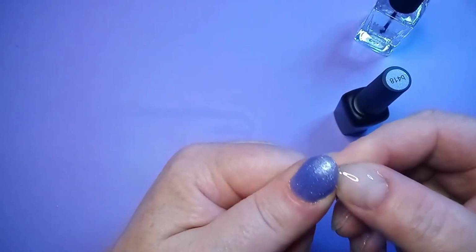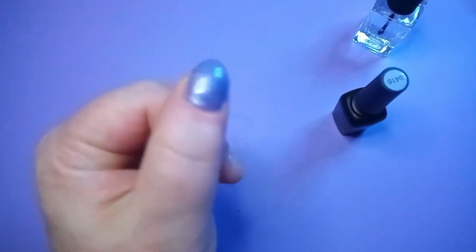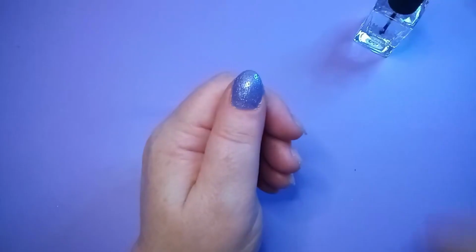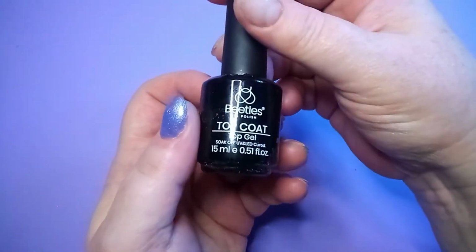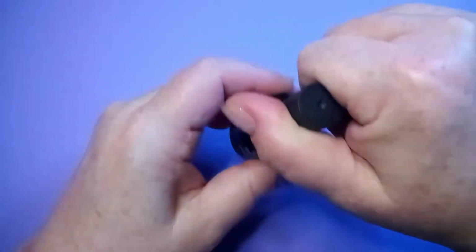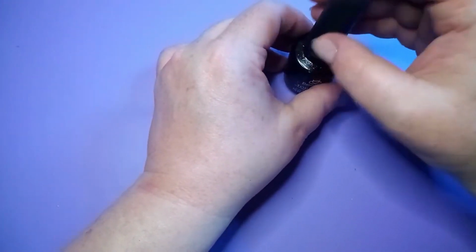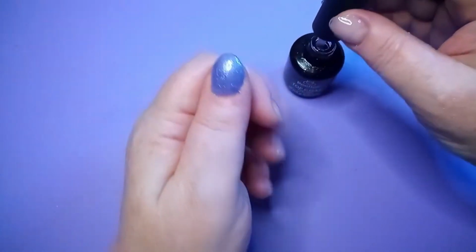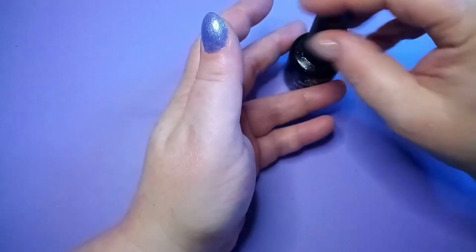And don't flood the wells of your nail. Keep everything clean away from the skin. Again, that's very important too, and then hang it upside down. That'll also pull it away from the skin a little. Once everything is dry and you're confident that it's dry, one more top coat. And again, the thinner the better. That for me is the key to bringing back the shine.